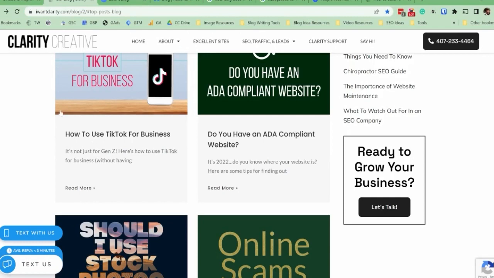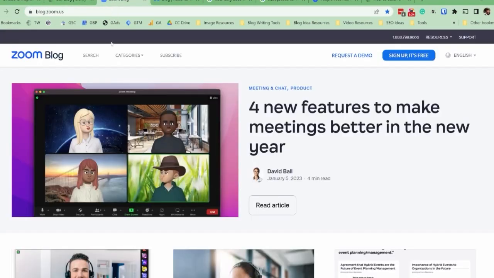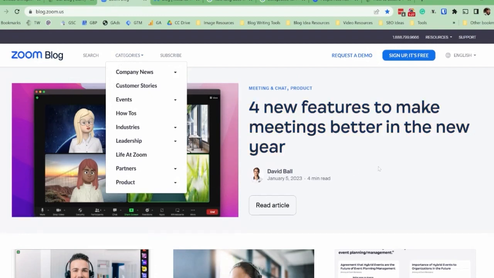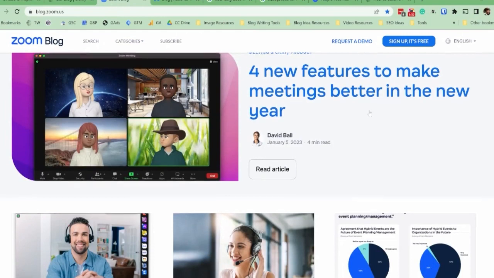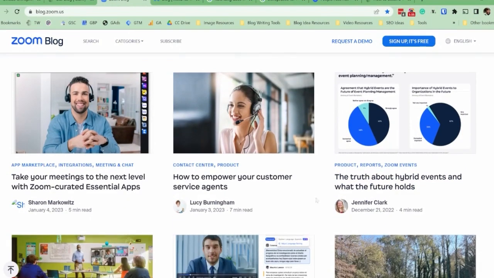Just to name a few, obviously we have ours here with Clarity. Then we have, say, Zoom, right? We all know Zoom. We probably used it at some point over the last few years. Here it is. They have things, whether it's stuff about their meetings, about what Zoom has. They even have something about customer service. And this is the kind of blog topic idea you can really go into, where you're not just talking about yourself, but you're talking about how you can help those who might need your service, help them out, and then become an asset so they can come back and maybe use your service in the future. So that's obviously what they're doing there, plus announcing some new features that they have.